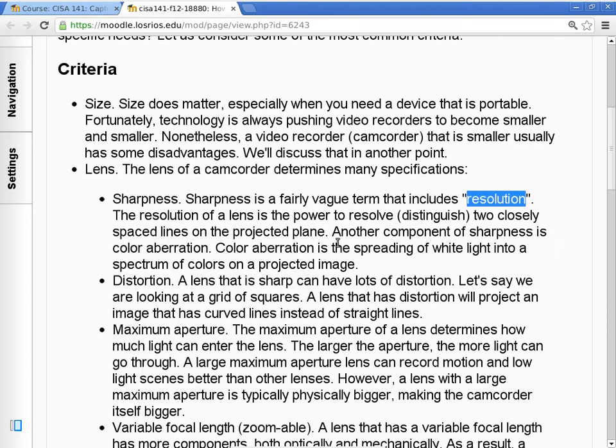They actually do measurements, based on the captured images, and see what the resolving power of a lens is. The other one is called color aberration. Basically, every lens is kind of like a prism. White light goes through and gets separated a little bit into the red and the purple. A good lens design will minimize color aberration to the point that you cannot really see it. A bad lens design, or using bad material, will have a lot of color aberration, which basically means when you look at a really sharp black and white edge, you will see the color separation. One side will be red and the other side will be blue.